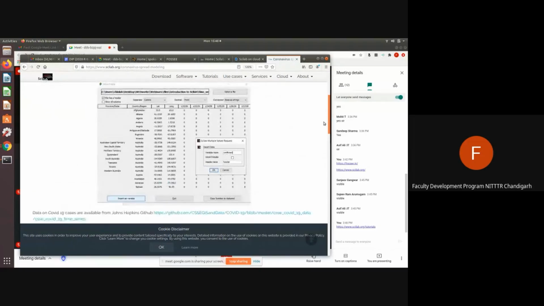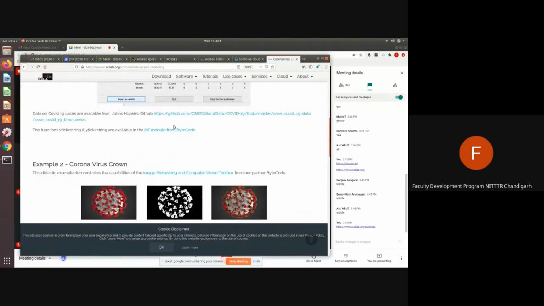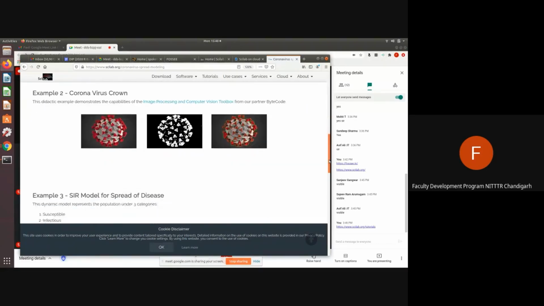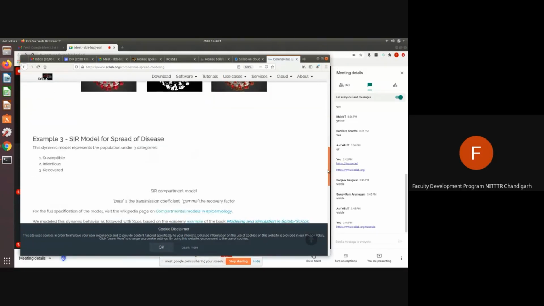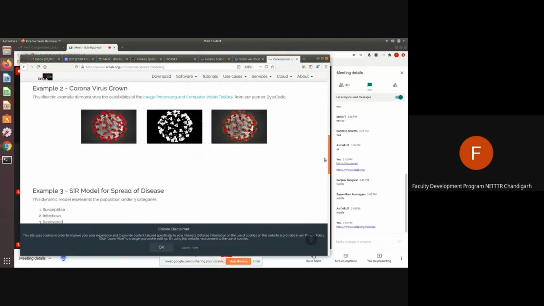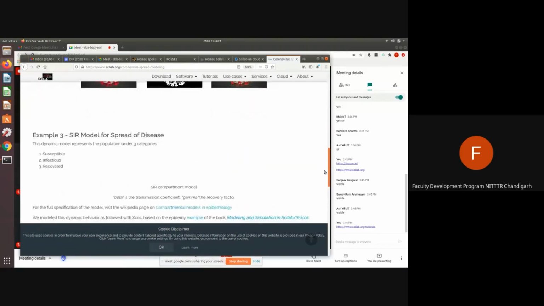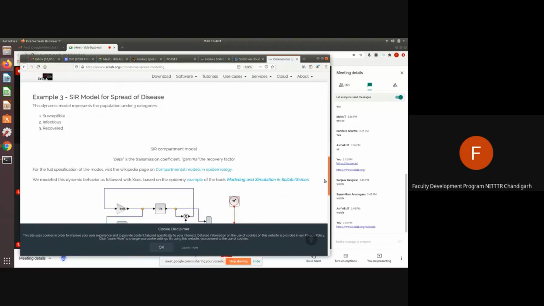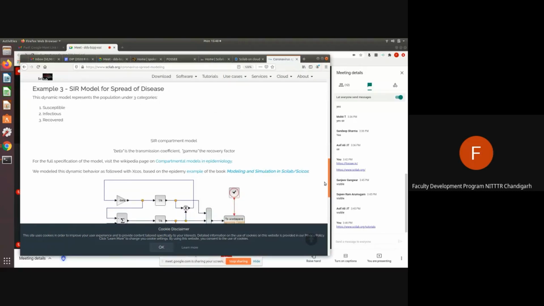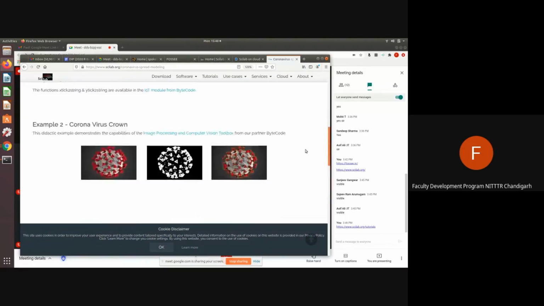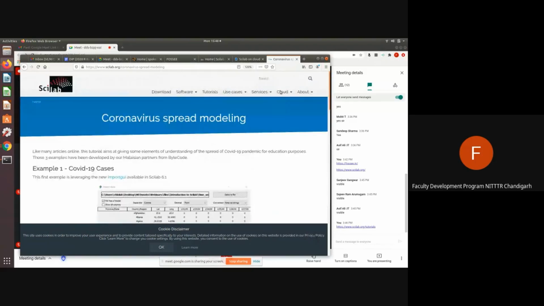We can fetch the data, and even on GitHub this code is available. Time series dataset is available, and using image processing techniques, this can be processed. And this is the model for the spread of disease, whether susceptible, infectious, or recovered. So all these things can be done in Scilab.